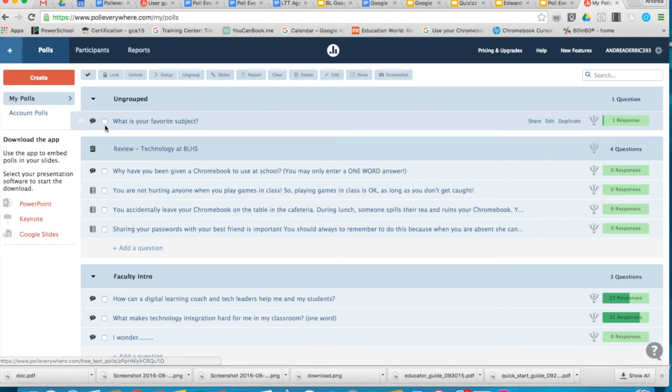What you will need to do is click on the little box in front of the question to activate it. And then in the toolbar above that, you are simply going to scroll over to Clear. Click Clear, and you will notice at that point my responses are back to 0. I've already made a mental note of what I've learned from my formative data in my previous class, or had live discussions with my students as that data appeared, and now I'm ready to activate this poll within my Google Slides presentation for my next class.